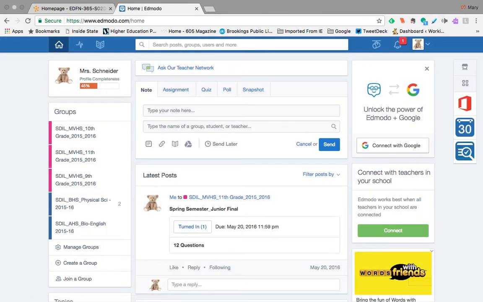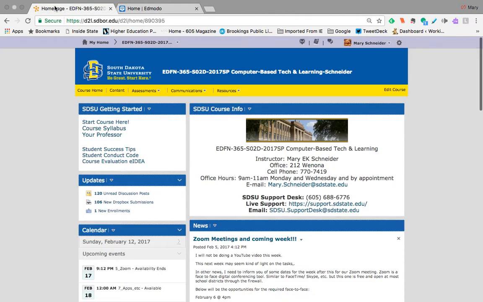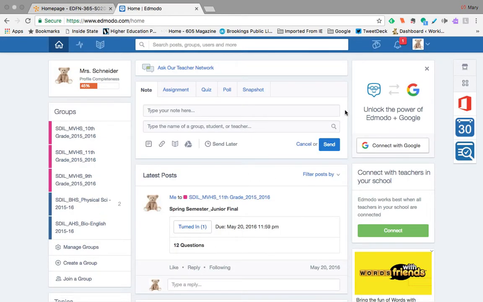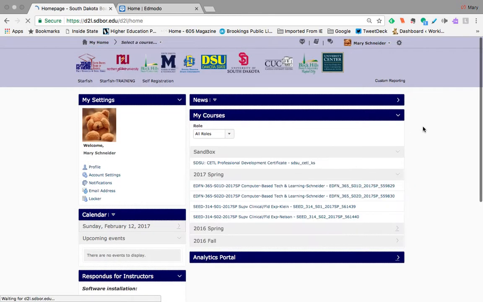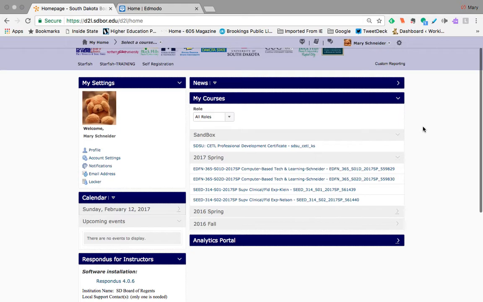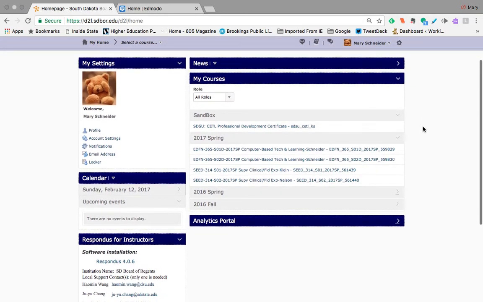Now, the other thing that you can do as the teacher with an LMS system, and I'm using Edmodo as an example here, but D2L allows the very same thing to occur, is that you can monitor the students. You can lock them down. You can create discussion boards that are monitored. This one allows apps to be integrated within it. D2L allows some integration, but not a lot. So here's the goal for this week.